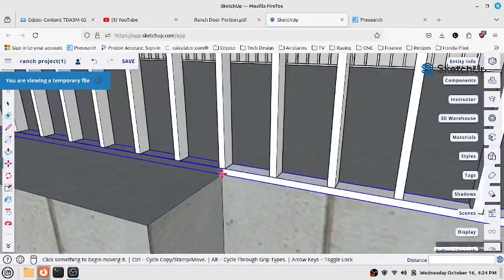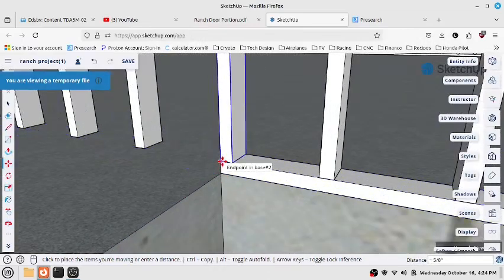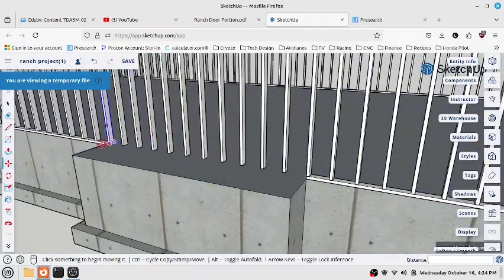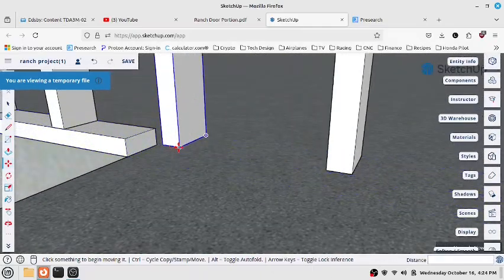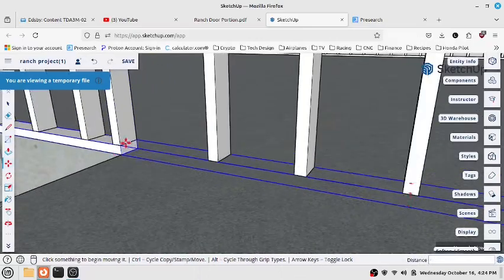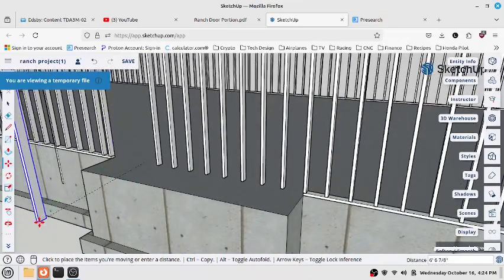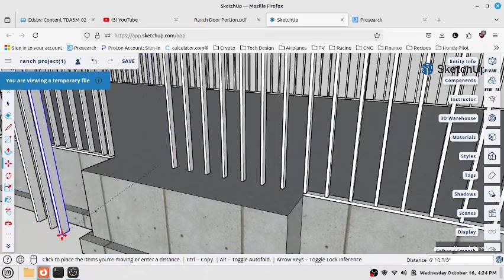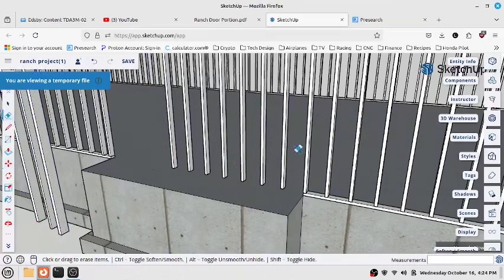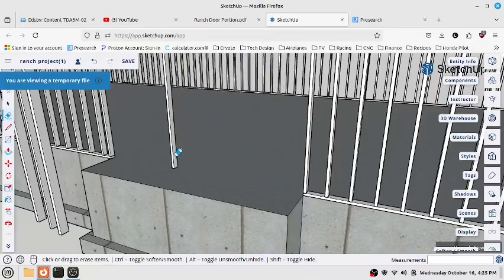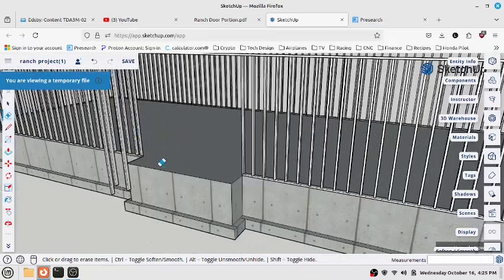Let's see. Let's just move this one over here. And I'm going to move this over here. I'm going to move a few of these over. Out here. I think I'll go with 3. And the rest of them I'm not going to use. I'm going to use those 3 corner boards, starter boards, etc. Okay. So we've got that opening.